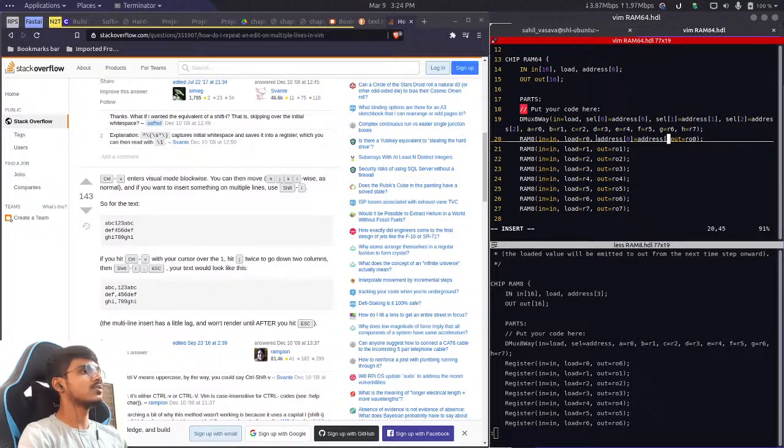Wait, if we use address as the same name for both of these variables, isn't it going to conflict? Let's try to implement it. If it gives an error, we will do something. The first should be 0, 1, 2, and this should be 3. And address bit 1 should be address 4.